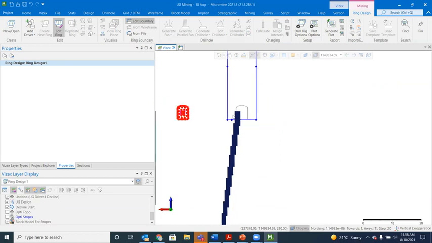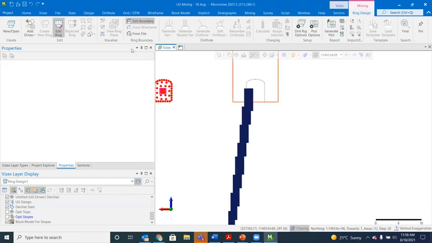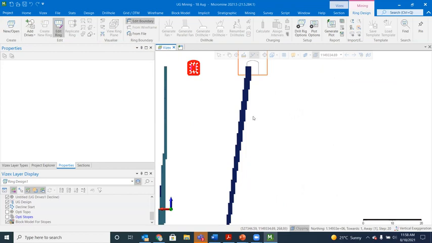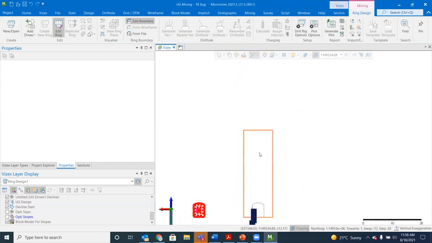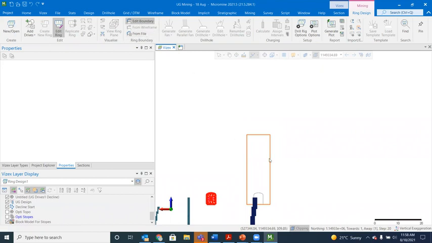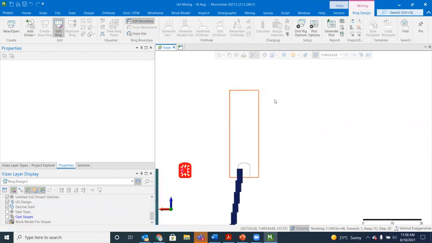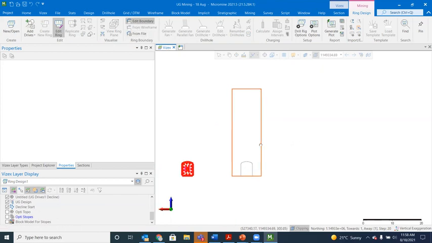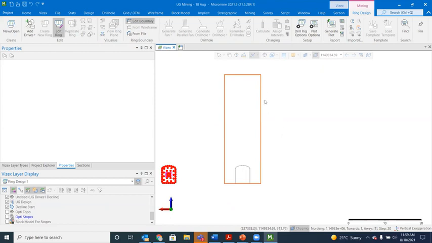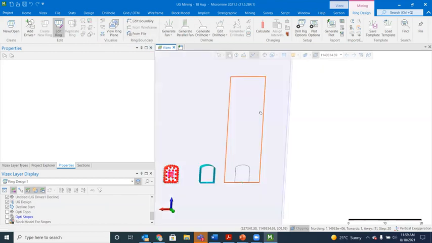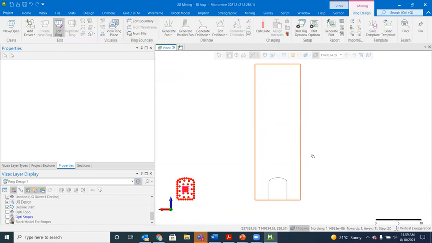So it will just basically, sorry, I already created one here now, so I can't, but if I didn't create this, you'll just say edit boundary and you will just draw a string around your block model where you want to blast. But I already selected it, so it doesn't allow me to digitize a new profile because I used from wireframe. Okay, so now once you're here, let me just unselect edit boundary. So if you rotate, you can just go back to view ring plane.